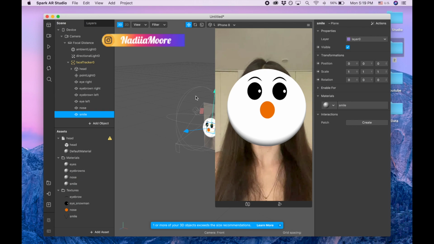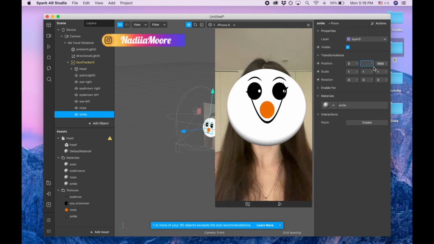Since it's again behind the scene, we need to bring it forward. So we're going to work with the z-axis, and it's going to be 0.03968. And it looks weird, the smile, but that's okay. We're going to also put it a little bit down, and to do that we're going to work with the y-axis.